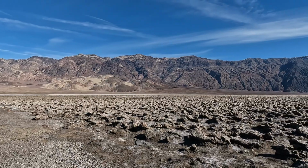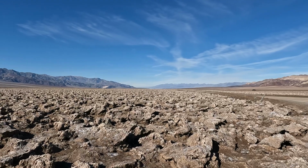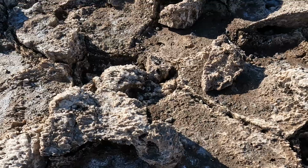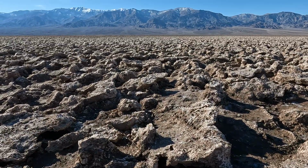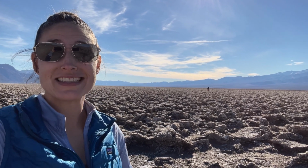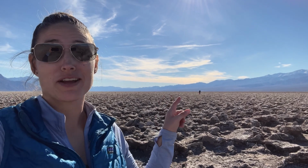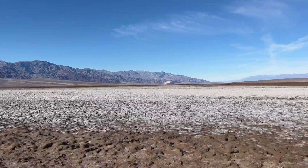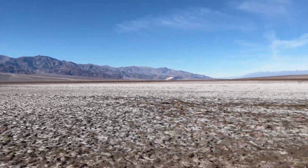An old Park Service manual said the area got its name because, quote, "only the devil could play golf on such rough links," end quote. Unlike Badwater Basin, this location is not below sea level. So this stuff is a little deceiving. There is actually a sign here warning people to be very careful walking over these things because you can actually break your bones on them. Probably one of the most barren landscapes you'll see, even in this park.